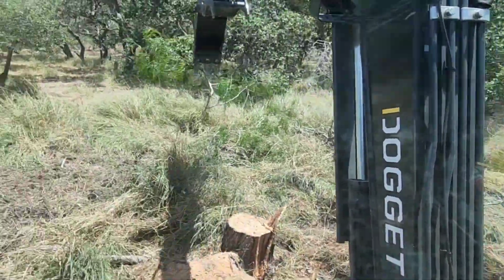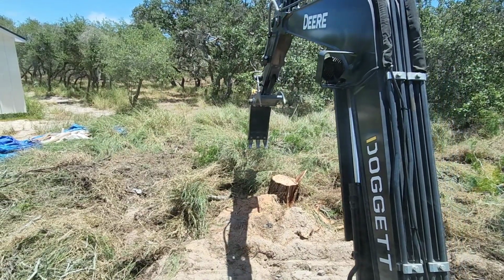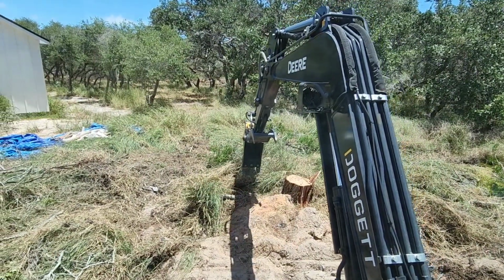Comes the fun part, and that is getting the tree trunk out of the ground.